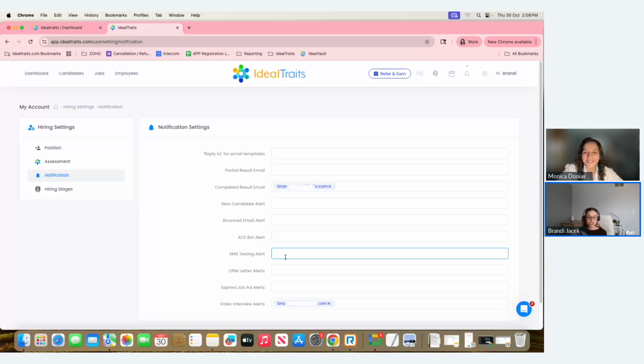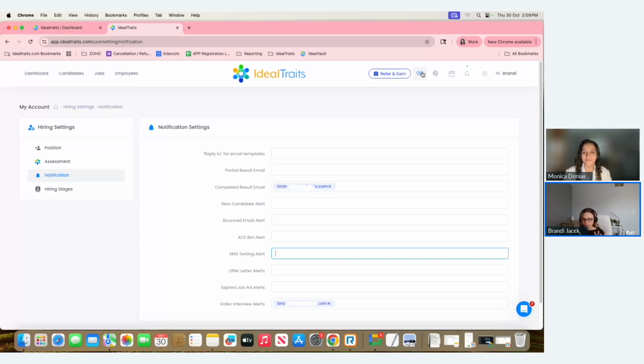The SMS text message alert actually only sends you a notification if there is an unread text that goes longer than, I believe, 6 hours. So if you are in your account for the day, texting people, going back and forth, and you log out for the day, you will only get an email if people are replying and it's gone longer than 6 hours without you viewing those. It'll send you a quick little email: you have some unread text messages. And with texting too, when you log in, you have this little texting icon up here in the top right. You'll actually see a notification right next to it, letting you know you have an unread text.